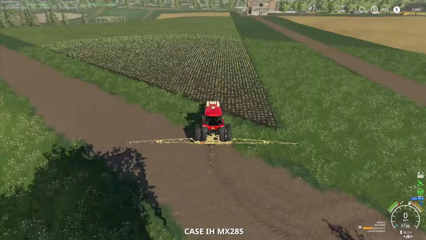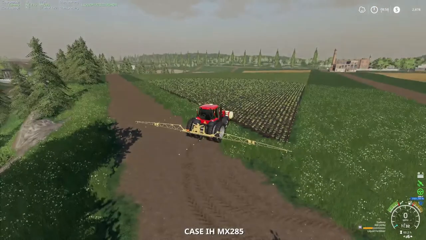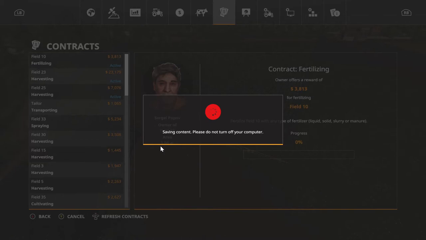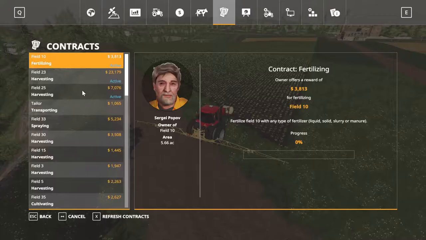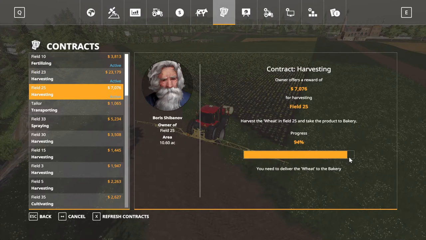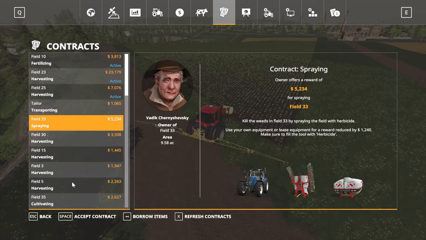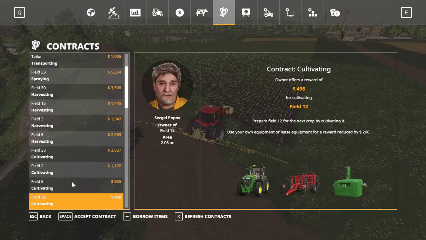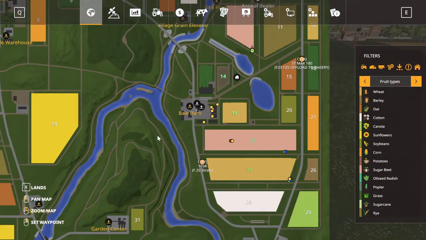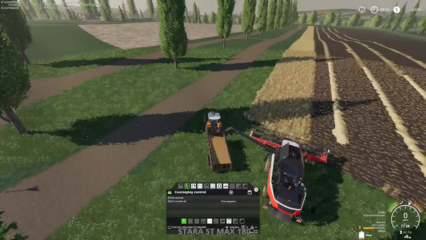I don't know if we can get that unloaded or not. I got a contract for field 10 to spray. And show y'all this. Wouldn't have to autosave there, but at least it don't take very long. 10, I haven't started. 23, we're halfway through. 25, we're 94% complete, folks. And spraying its herbicide. I got a bunch more harvests we can do, and probably some cultivating, but you know what? We're just out of luck.